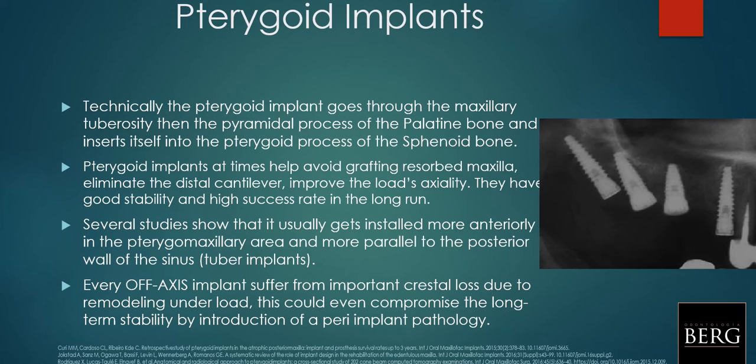But several studies show that many times you end up placing the implant too mesial and too vertical to get a pterygoid implant, and you get a tuber implant, which is placed in low quality bone. So first recommendation, fully guided surgery will allow you to get very good pterygoid implants. And pterygoid implants are a very good solution.